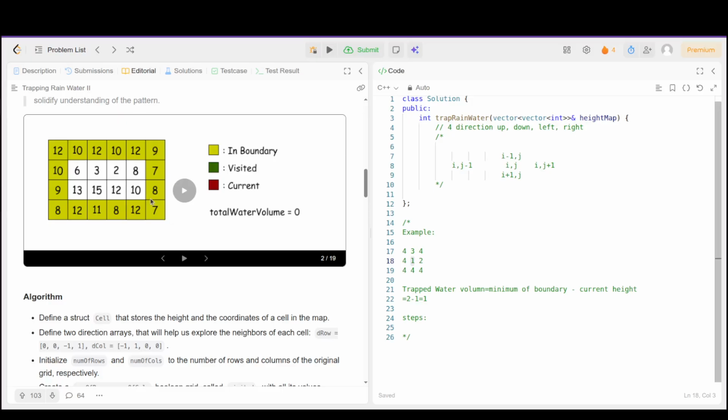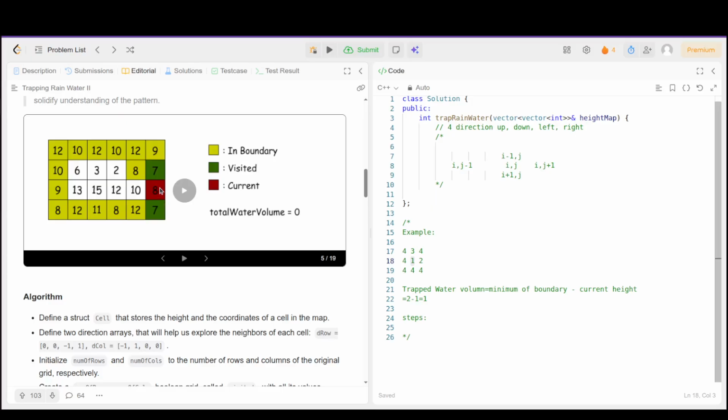So I will show you these things. We have to track the minimum height of water. To do that we can effectively use the min heap, and we insert all the boundary cell values in the min heap and try to process each and every element from the min heap, whichever is the minimum height. That means 7 over here. So similarly do the same thing over here also. So it will process first this 7, and it will also push 8 in the priority queue. After that it will process this 7, and after this 7 is done, this does not do anything. Already these cells are pushed in the priority queue.